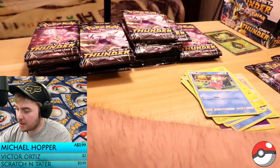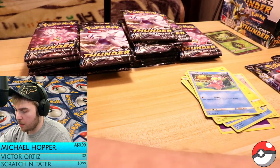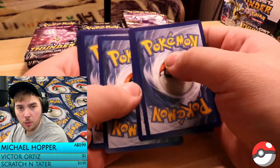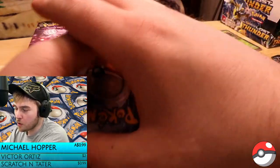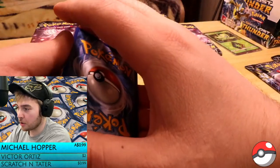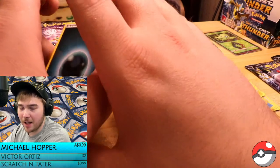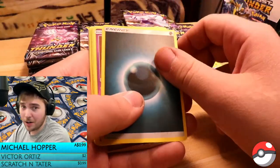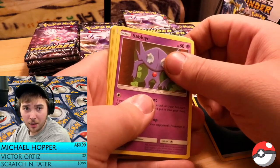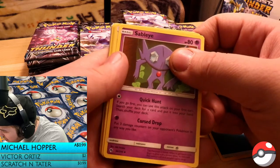All right, here we go, guys. Our next pack. Okay, card trick 1, 2, 3, and 4. Can we get one of those beautiful, super ultra rare rainbow cards? The Lugia one. Jess, hello. Thomas, Lucky Lightning Man. Here we go. Next pack, we have a, I think, the Dark Energy maybe? Oh man, do we have something in this pack too? Oh my god. We got something in this pack too.